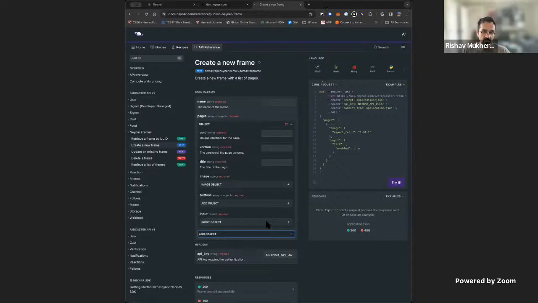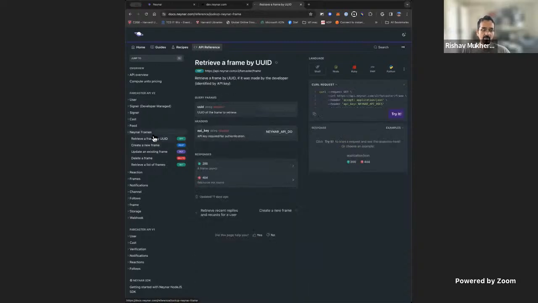So if you're programmatically creating frames, it's on a stack that's super optimized to do exactly this, and abstracts away a bunch of the work that you would otherwise have to do. So that's the other frame thing we have here. Happy to answer questions on this, or how to connect them with bots, or how to make a bot, and so on. So let me pause there for a second.